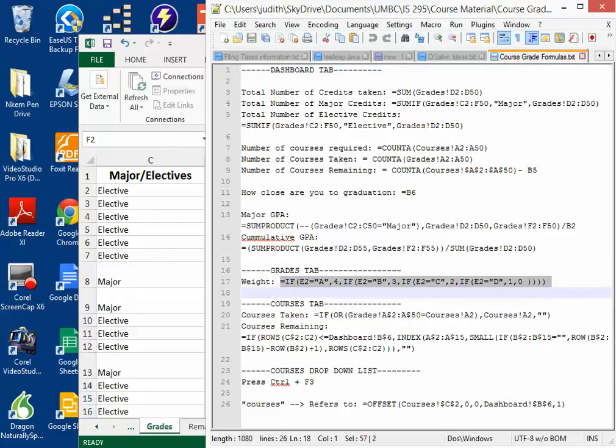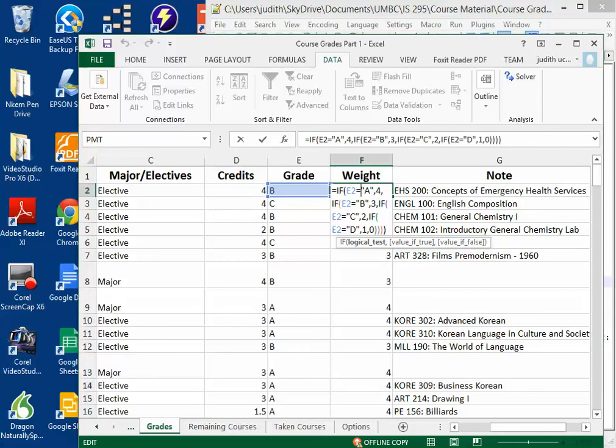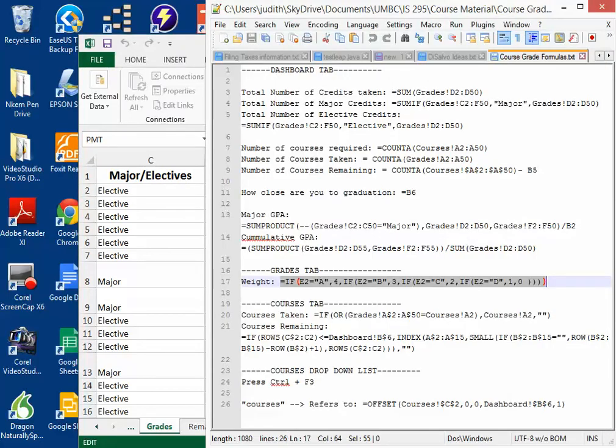Copy the weight up to this place, if E2 equals A, and come here in cell F2. Double click in F2 and paste it there. You're pasting the formula of the weight from the notepad document I gave you yesterday. I sent it to you in your email and I put it in Blackboard.